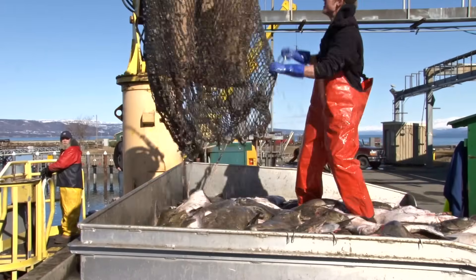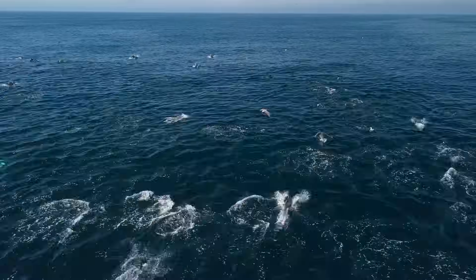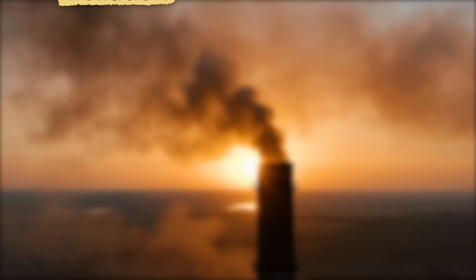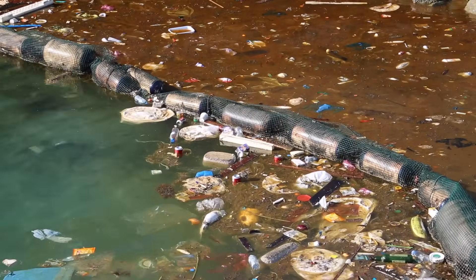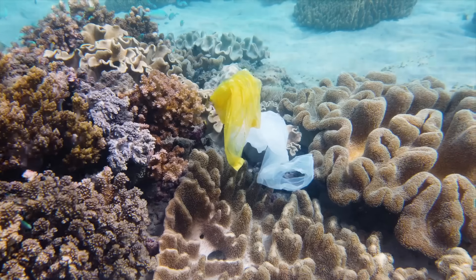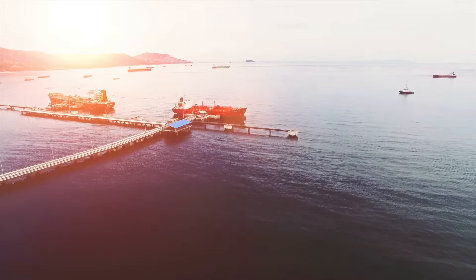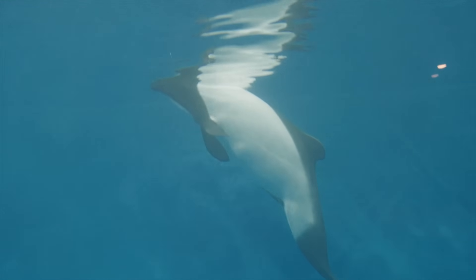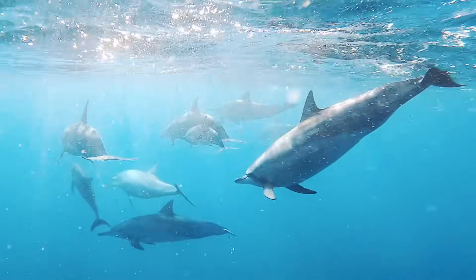During large-scale fishing, dolphins will accidentally get caught in nets and sometimes die. People also hunt and kill dolphins so that the dolphins don't consume the fish or ruin their nets. Pollution is another big problem — lots of waste enters the sea and creates physical hazards. Sometimes they eat a plastic bag thinking it looks like food, and because of heavy metal pollutants in the ocean, dolphins are now getting cancerous tumors. It is up to us to help dolphins survive by keeping the ocean clean and helping increase their food supply.